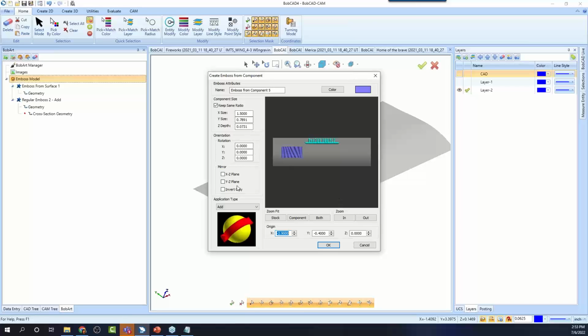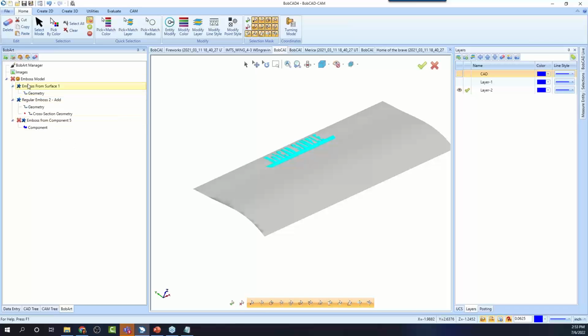The other thing you can do, so I can use the same ratio for this value, but then I can uncheck that and I can use this value to set what the Z depth is. So basically squishing it. I'm going to have it add to the model here. We'll say okay. We're going to regenerate here.